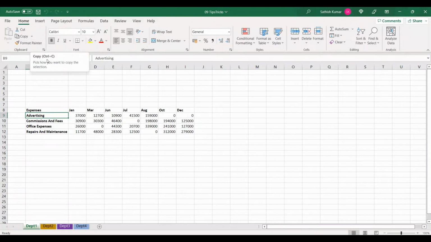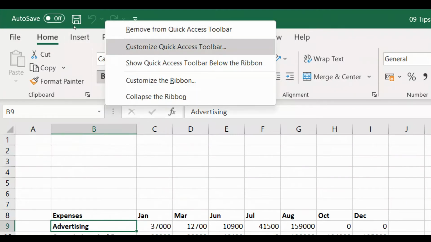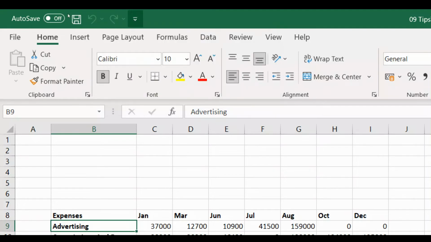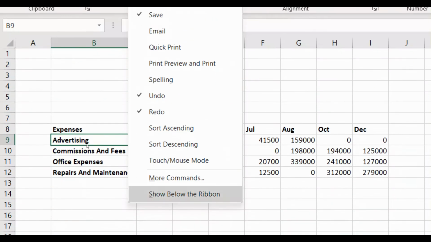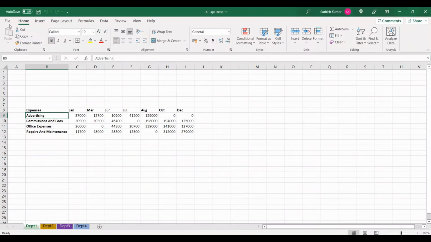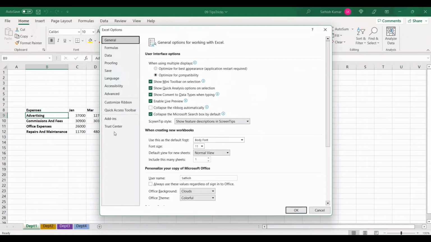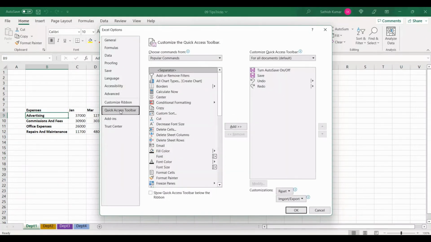We have already seen this in our earlier videos, but once again I'm repeating it. Go to the top here, go to the quad. On the quad, make a right click, and you can see Customize Quick Access Toolbar. Method 1: right click and customize quick access toolbar. Method 2: click on the arrow mark on the quad and go to More Commands. Method 3: go to File. Under File, you can see Options. Under Options, you can see Quick Access Toolbar. You can use any one of these 3 methods. All the 3 methods will route into the same screen.